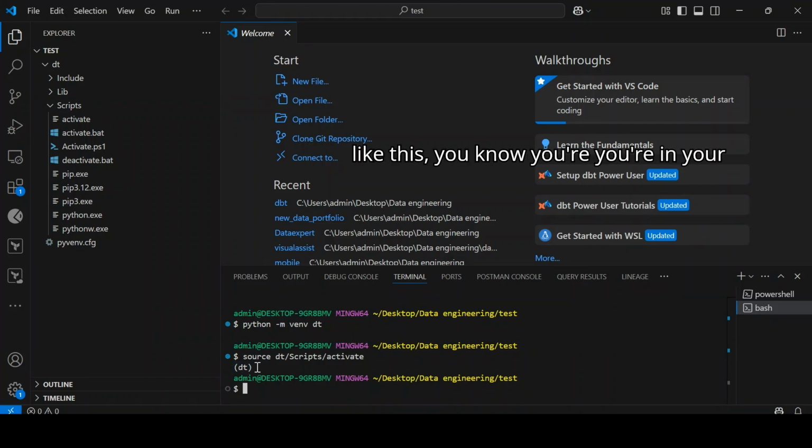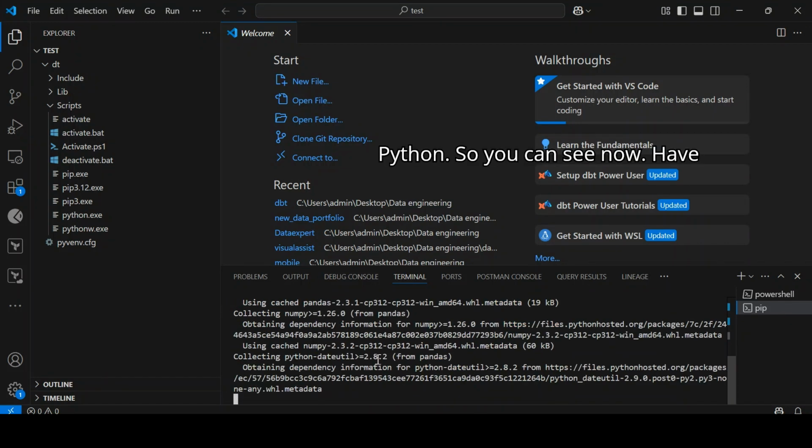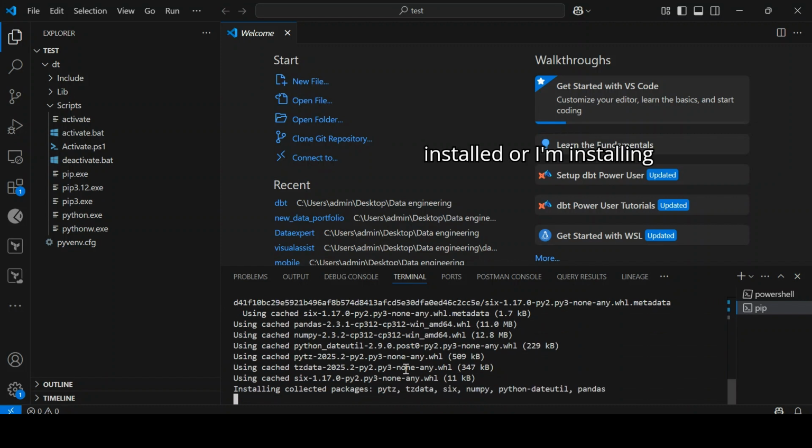When you see something like this, you know you are in your virtual environment and you can easily install any library. Let's install pandas, which is a very popular library in Python. You can see I'm installing pandas now.